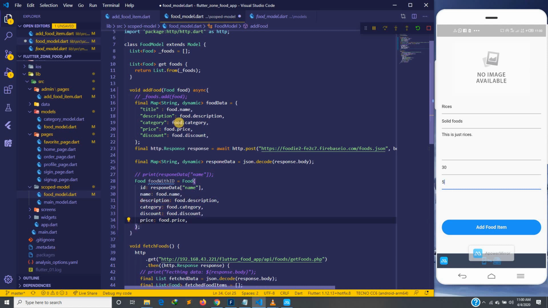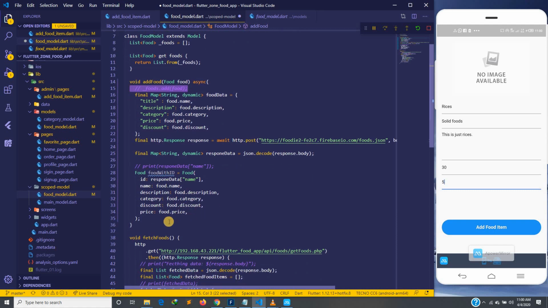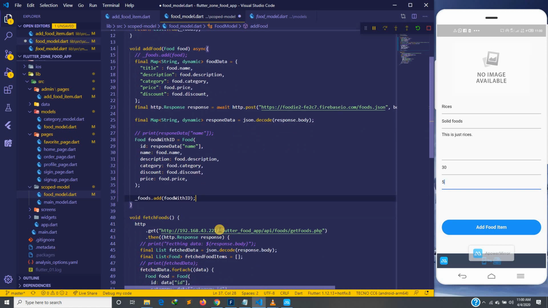So what we are doing is, instead of just assigning it to the list, before we assign it to the list, we want to add the ID to it. After doing this, let me copy this code here and I'll comment it. So we can now add this food with ID, and now this will be added to our list.